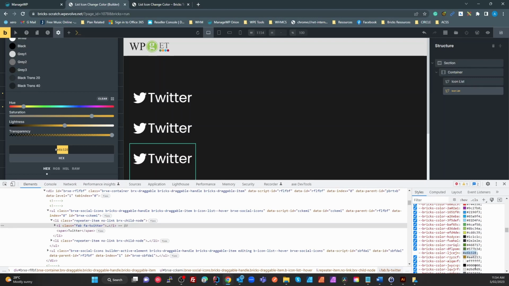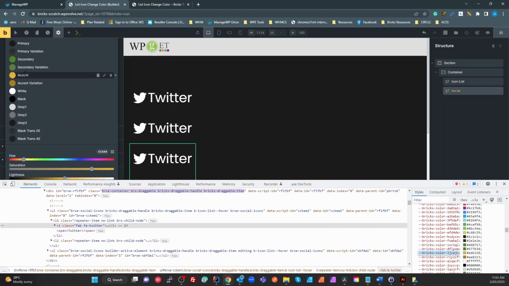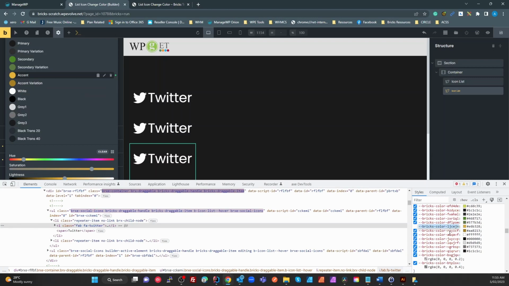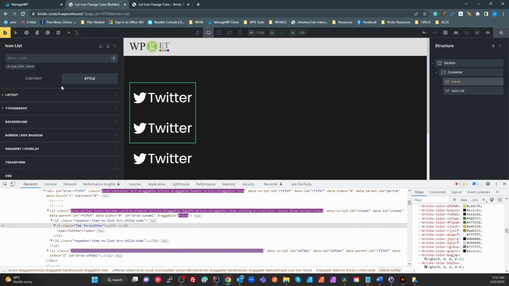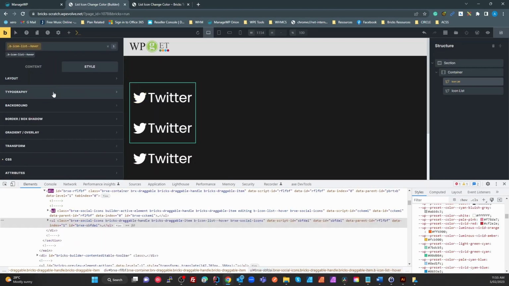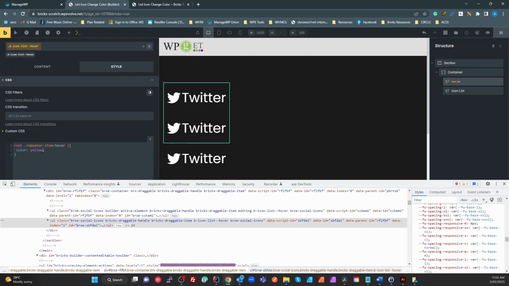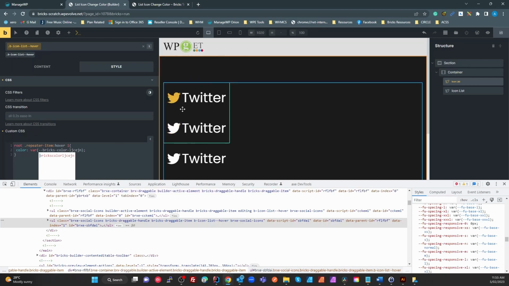Here we go, this E6B328 has this variable here, the bricks color with the random strings on it, which is our accent color. If I grab that variable there, instead of using color as yellow, we would use that as a var, and then use the Bricks variable. And then we get the color.